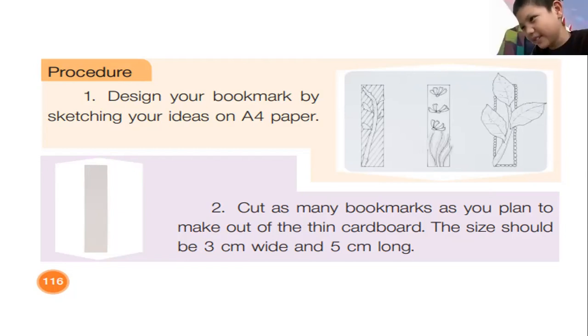Do you understand the size? No. So you have to measure. Okay, I understand, but it is so hard. No, not hard. Very easy. Okay, number three.